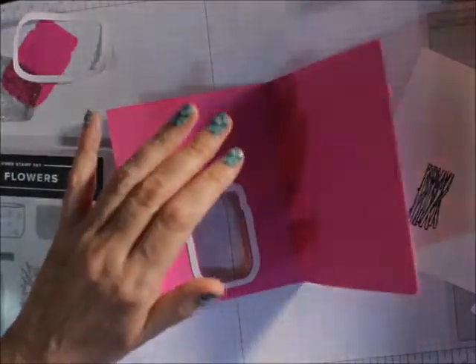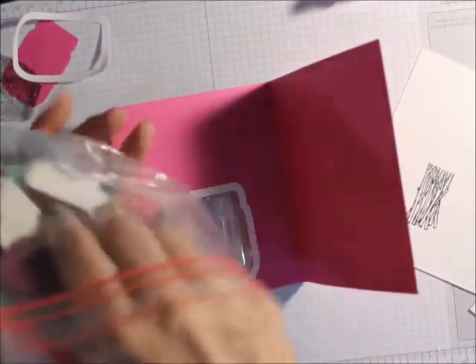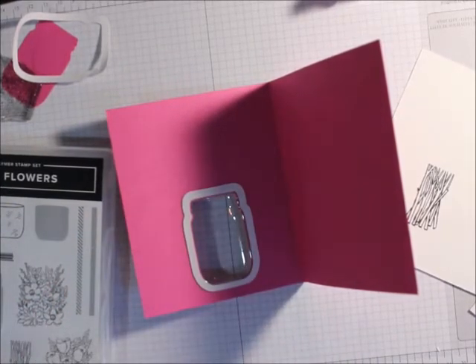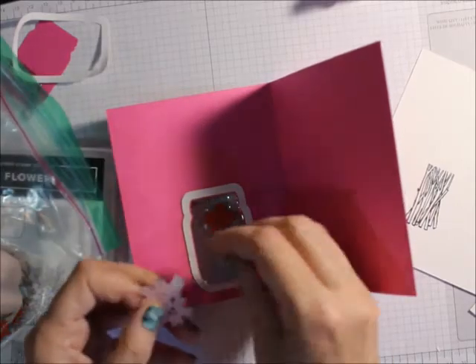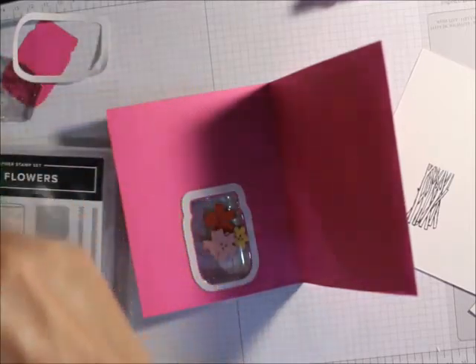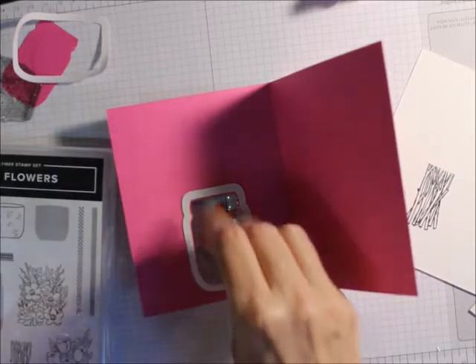You can put little marbles in there, you can put sequins. What I have done is cut out some flowers from another die, and I'm just going to stick some flowers in there — because petals sometimes just die and fall into the water. So I'm just cutting those out and placing them in there.